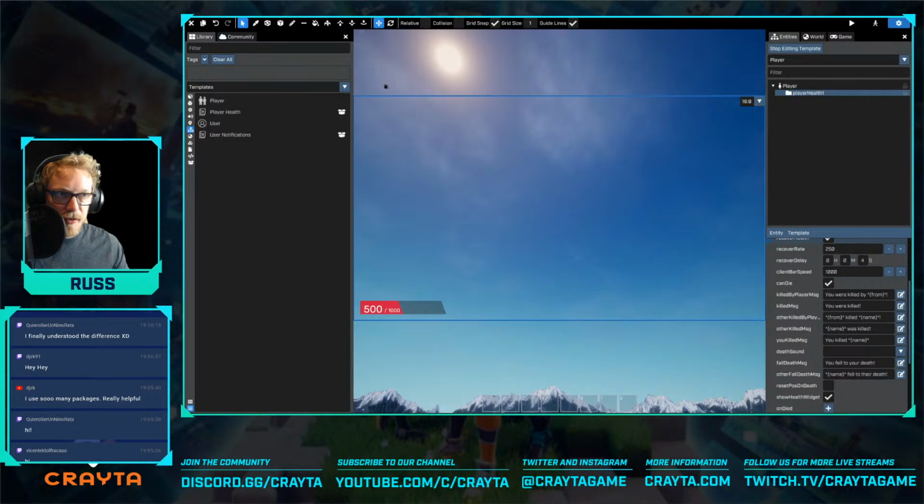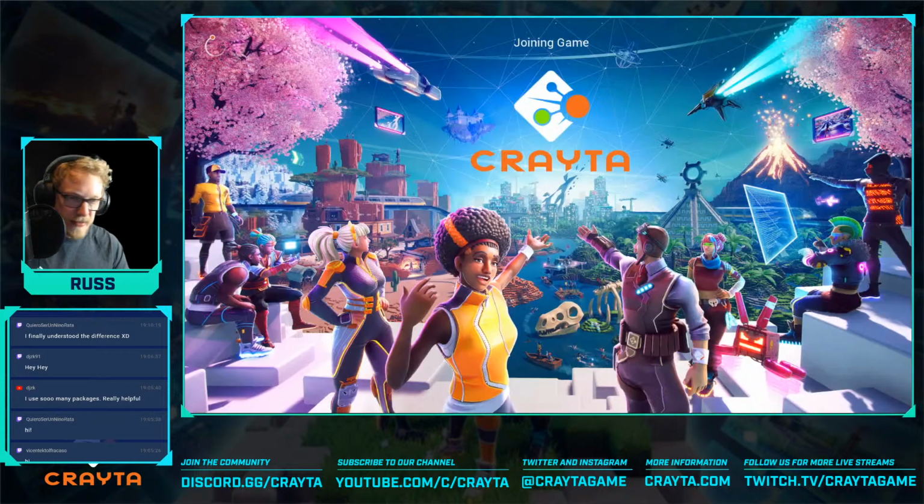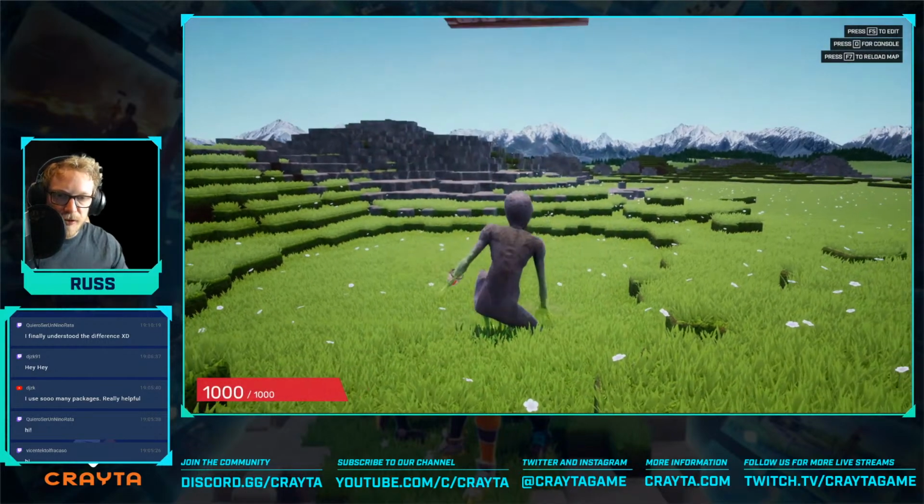Okay, and I'm just going to do a solo preview, so I don't keep interrupting Ed while he's doing his building. What we should see once I load in is that I'll spawn in and get a health bar, but I probably won't get any notifications yet because there's nothing driving that.